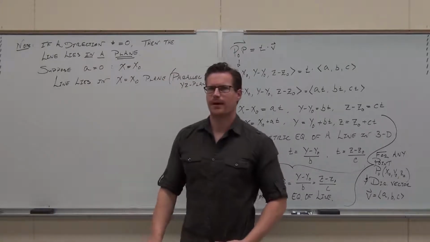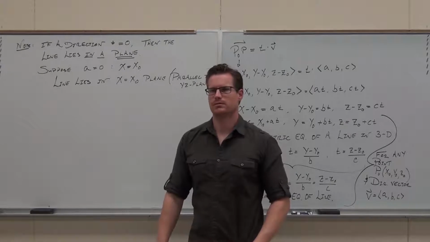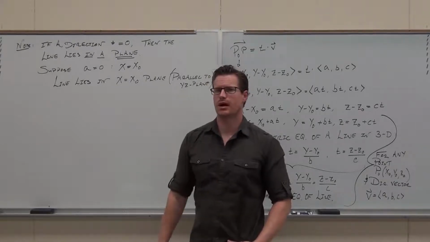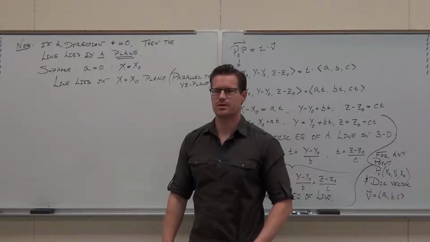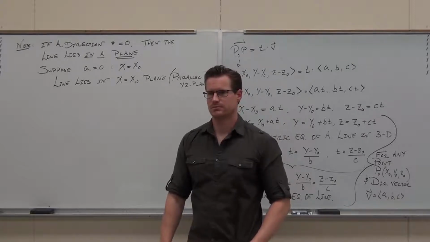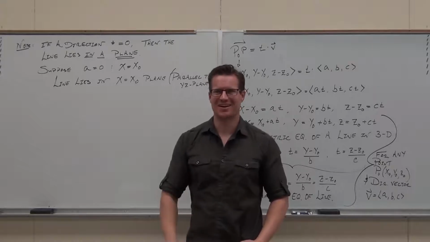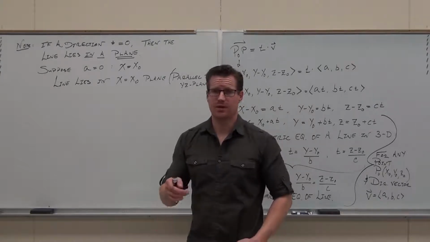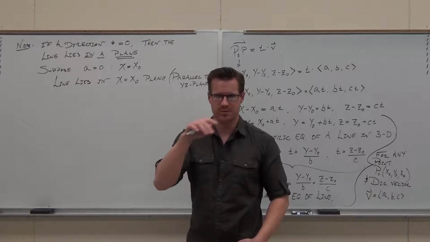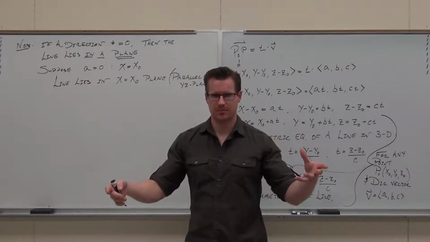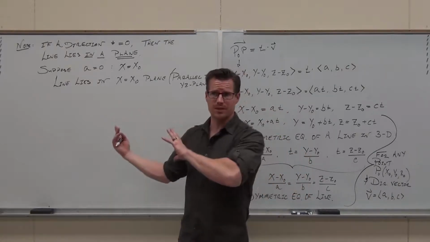Last little note. How would you tell two lines are parallel in 2D? Not a trick question. You should know this. Never cross. They never cross. Okay, yeah, that's true. How do you tell if they're parallel though? Like really easy, you've got y equals mx plus b. How do you tell if the two lines are parallel? Same slope. Do we have slope in 3D?